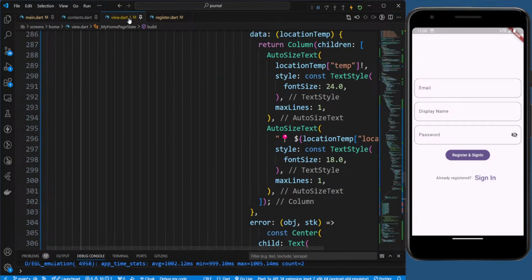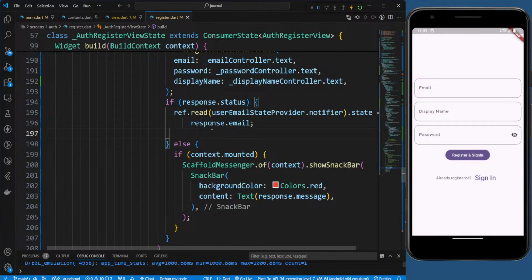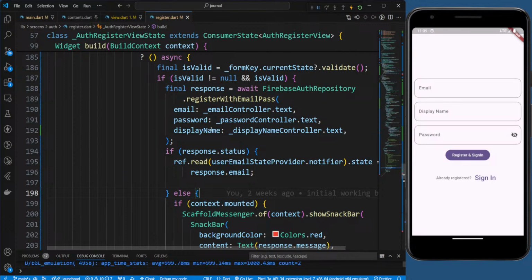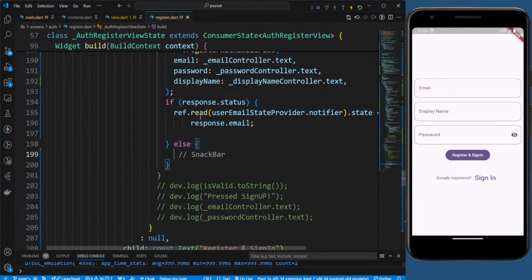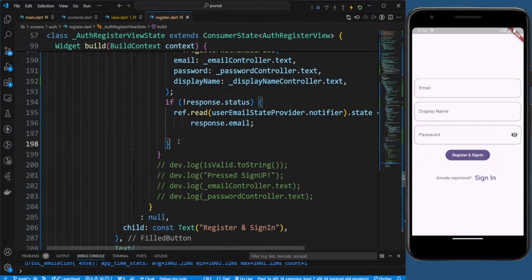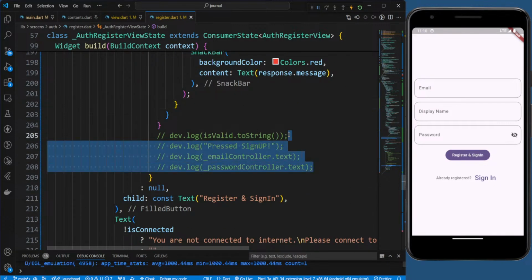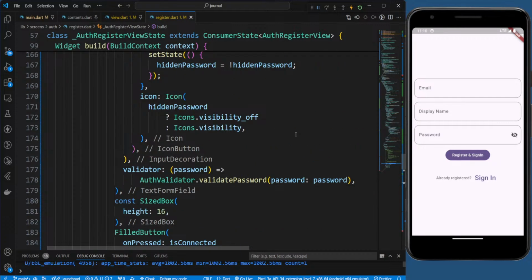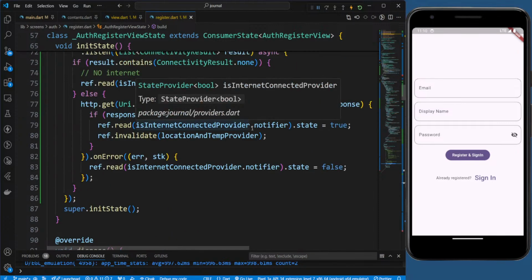Okay, so I think we have tried to move to that page, that will be removing it. So this one, right? We don't have to do anything actually. Since you're already signed in, we just have to await for this, and we can only check if it's not success, then what happened. If the status is not true, we can do that check so that we can show this snack bar to show that it did not work out, and clean up this one now. So whenever you register, you directly get signed in, and I think that should help us, and we should not face any problem with that.